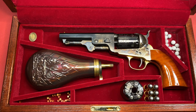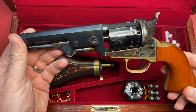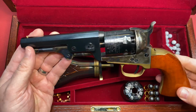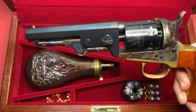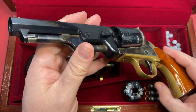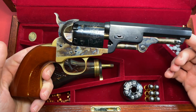And today we have before you an 1851 Navy Revolver in .36 caliber. This particular model before you was manufactured in the year 2013. Sadly, this is not an original 1851 Navy, but it is a reproduction. In fact, it is a reproduction of the 1851 Colt Navy Revolver called the London model. And there's a little bit of a story why this is a London model and not just what you call a regular 1851.